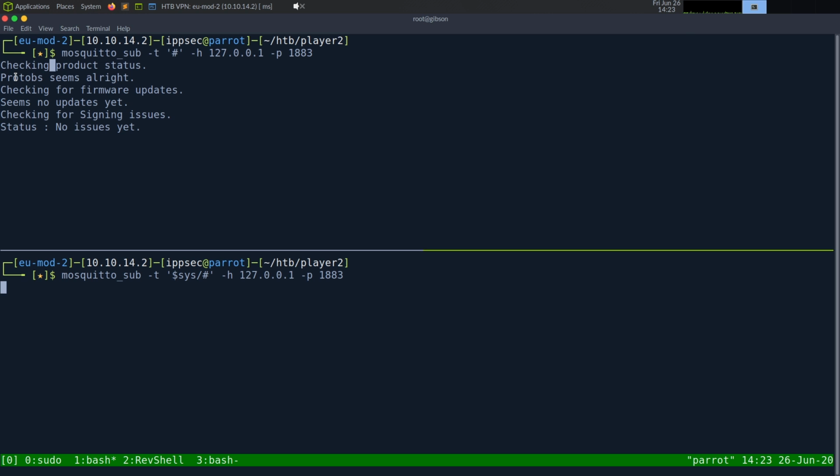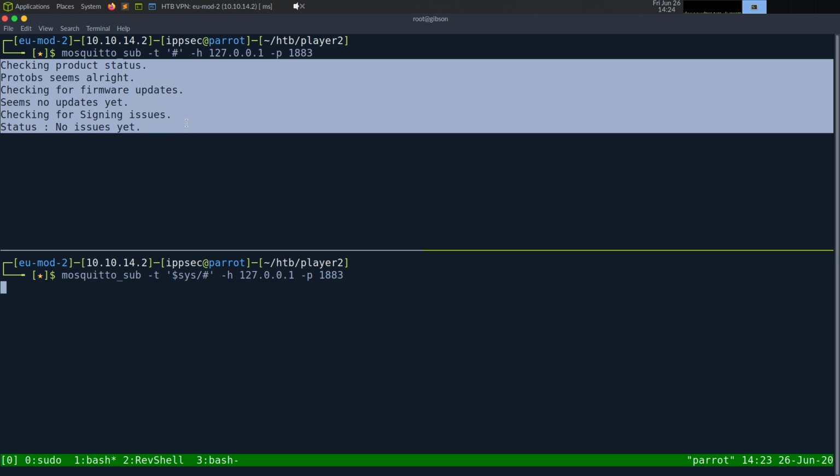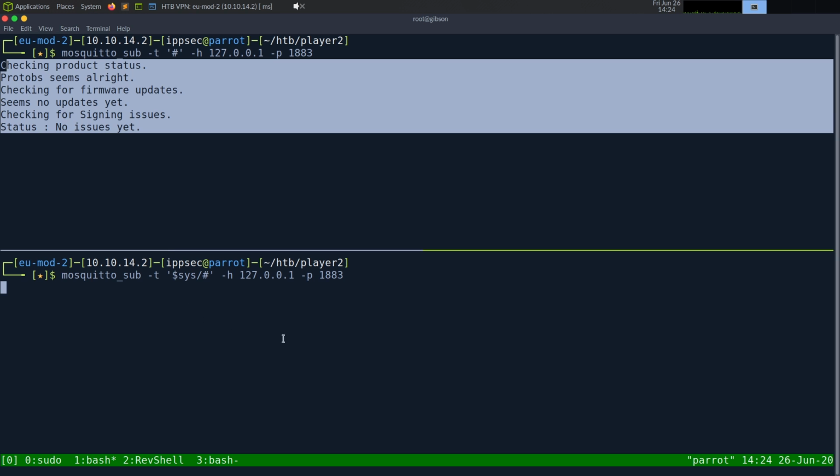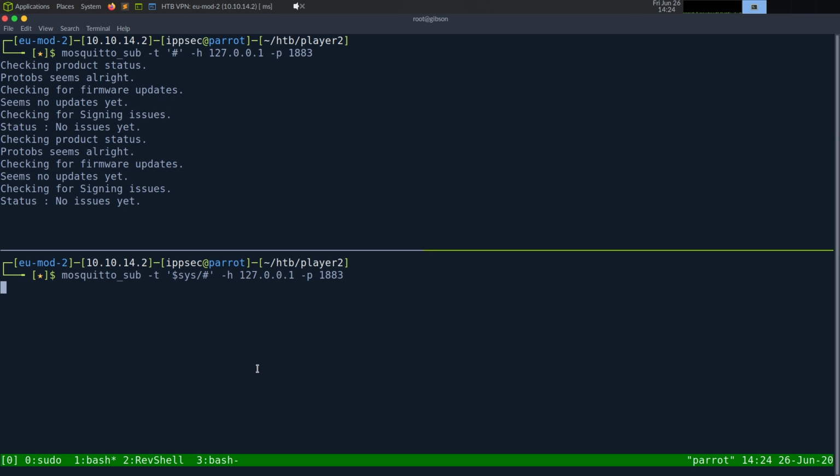So whenever it checks. And this one is probably why, when we looked at pspy, we saw the random firmware check. It looks like there's some automation going around to do that. So hopefully we see this go again and then we can see other things in this system topic. There we go. Checking firmware updates, no updates, and nothing. I'm just going to let this go for a few minutes to see if we get anything.